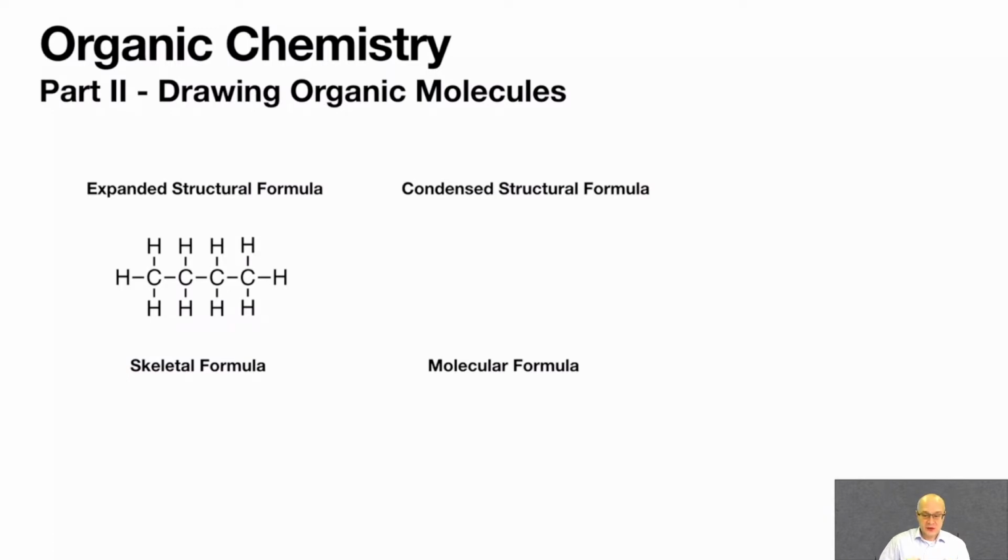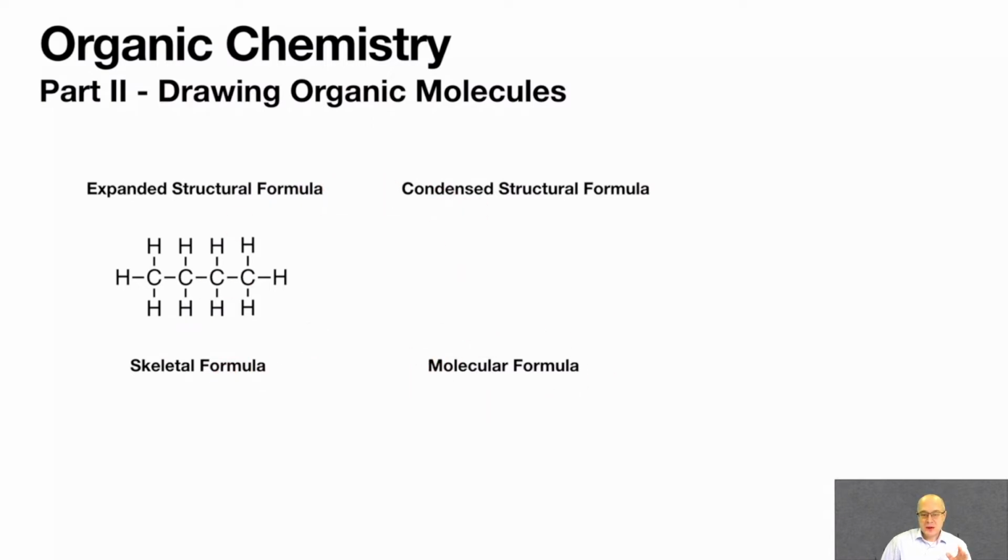However, I think if you look at this drawing long enough, you're going to get a little bit weird. Your eyes are kind of going to get a little bit buggy. Your head's going to start to rebel against it. It's just sensory overload. There's just too much being given in one drawing. And this is only a 4-carbon molecule. A lot of organic molecules have 10, 15, 20, 100, 300, 1,000 atoms inside of that molecule. You can only imagine how busy it would get if we didn't have a different way of drawing the organic parts. There's actually three different ways of drawing structure and one of drawing a formula.